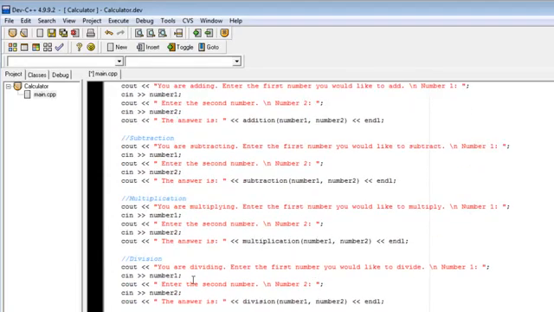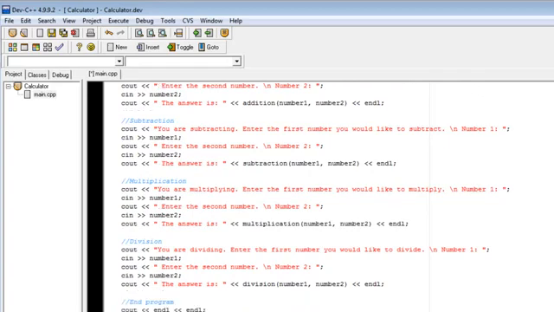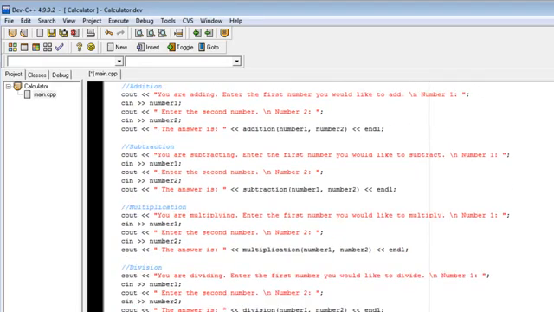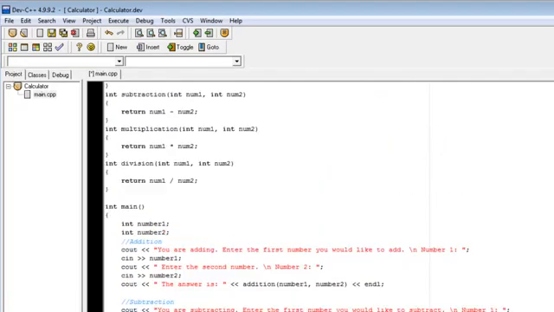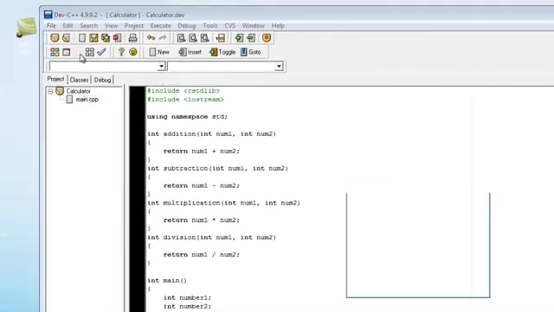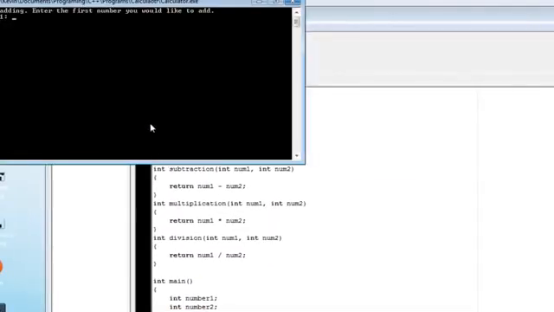So the division function is the exact same thing, and then I do a cout, end the line twice, and we have our system pause. So I think it's time. I think I went through that code. Hopefully you understand it. So I'm going to just give it a quick run. Alrighty.